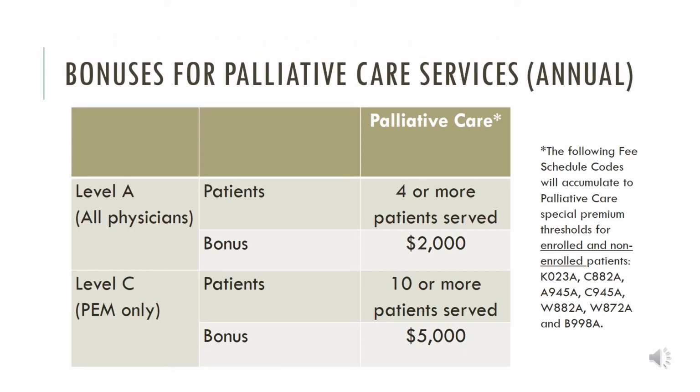In addition to the fee codes that physicians submit for payment, there is an annual bonus available to physicians who provide care services. This bonus does not require submission of a bill to OHIP. OHIP automatically captures when physicians provide one of the eligible services, have met the volume requirements, and then makes the appropriate payments. You will note that there are two levels of bonus. Level A is available to all physicians, and Level C is only available to physicians working in family health organizations and family health networks.